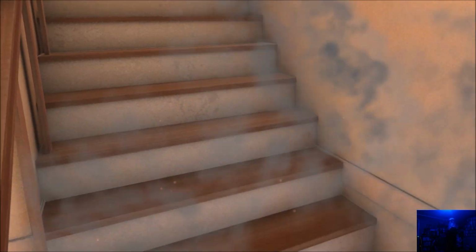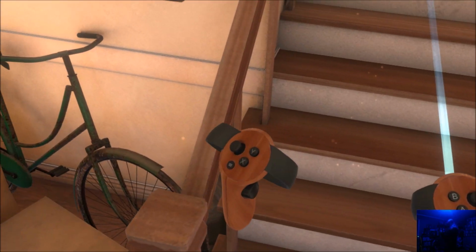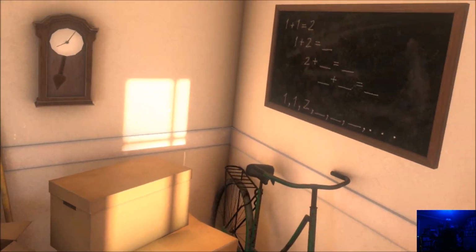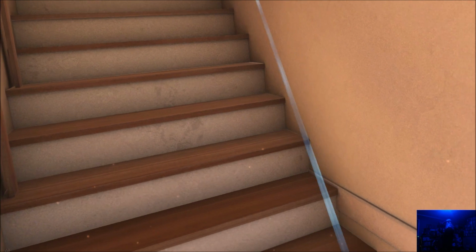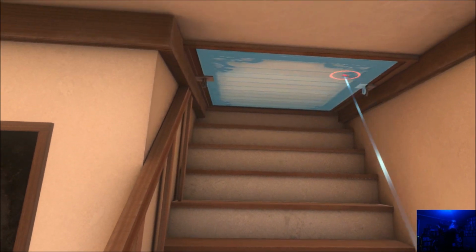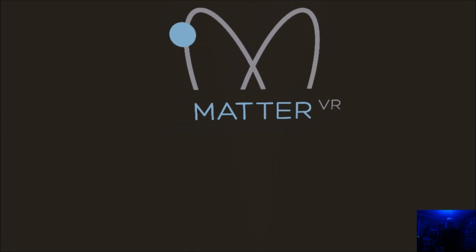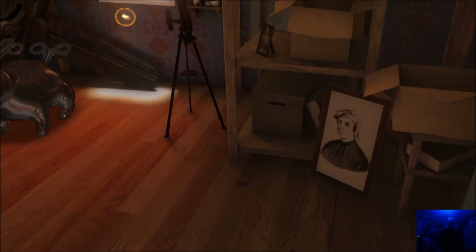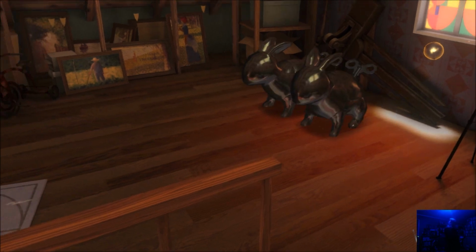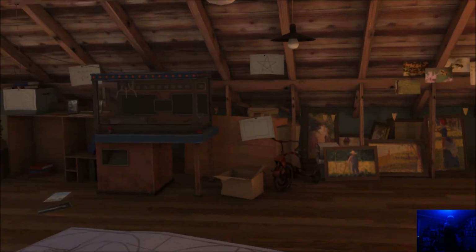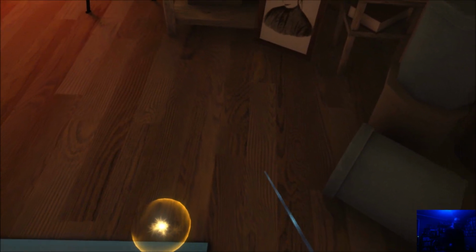This attic is the collection of my life's work. I traveled the world finding examples of the golden ratio and the Fibonacci sequence, bringing them back here. And now, all of this is yours to explore and play with. Thanks, Gramps. See what we've got. Let's learn some stuff. People said I fell down the rabbit hole, but they just don't understand. Perhaps you will, though. Perhaps, Grandpa. Let's see what we can interact with.